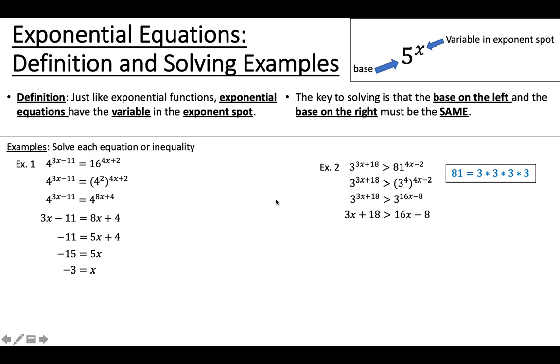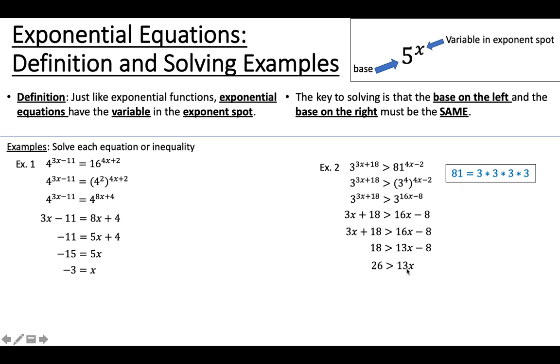So now I'm going to do the same thing I did over here. I'm going to pick on the little guy, 3x. He's smaller than 16x, so I'm going to take away 3x from both sides. That's the same thing. Take away 3x from both sides. 16 minus 3x is 13x. I'm trying to get that x by itself, so we got to add 8 to both sides. What do we get? We get 26. 18 plus 8 is 26. Got to add 8 to both sides. 26 is greater than 13x.